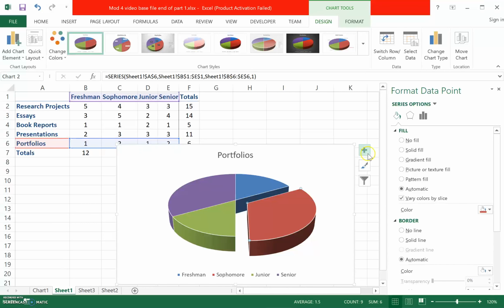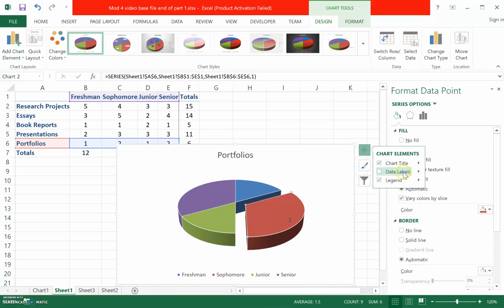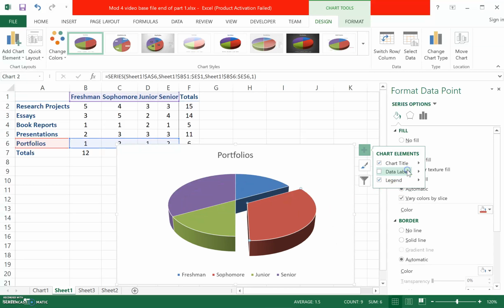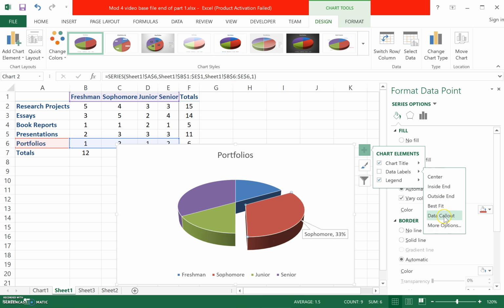Also with this, you can do chart titles, it's here, okay, data labels. You can click data labels and it'll say 1, 2, and 3 and everything else inside of here, which may or may not help you, but what you can do is you could actually put these callouts out, like a data callout, sophomore, 33%, okay? And with that callout, you could actually change, whoops, sorry, I can't point to it. That 33%, I could actually change it so I don't have a percentage, but I have, say, the actual number. Let's look at our chart. Sophomore portfolio is 2, so it would say sophomore, comma, 2.